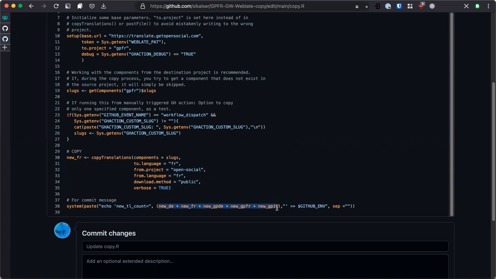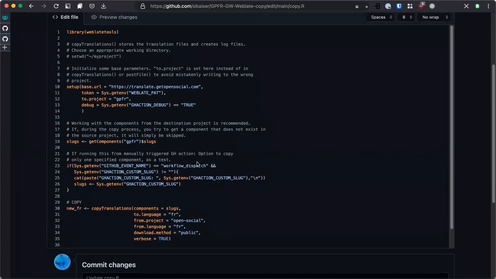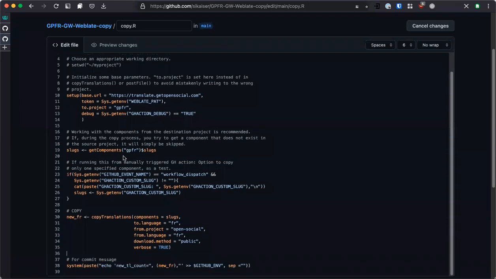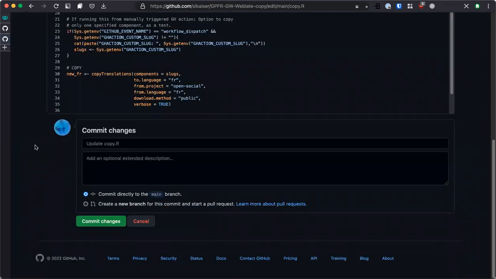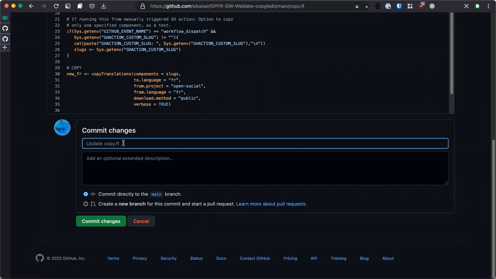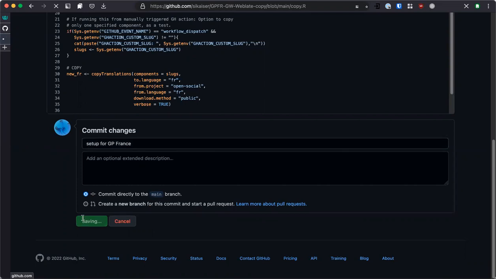And we're going to reduce these five parts that we had before from Greenpeace Switzerland to just this one here. And that's it. So basically these are all the changes that we had to make. And now we can once again commit the changes to this file.